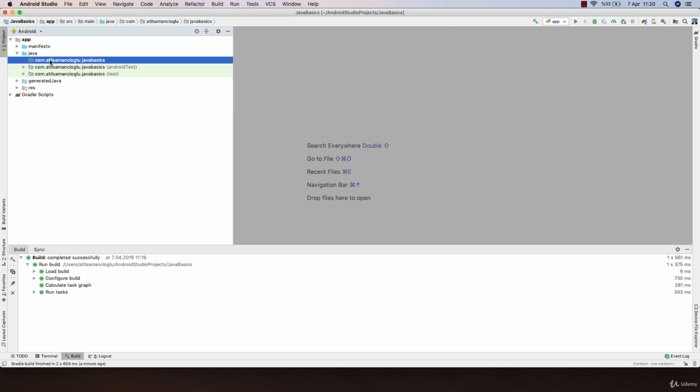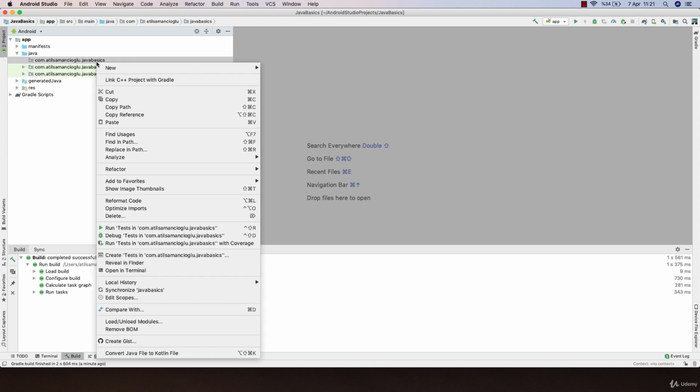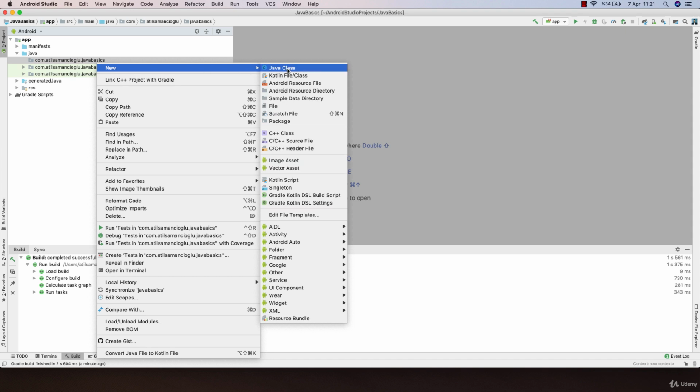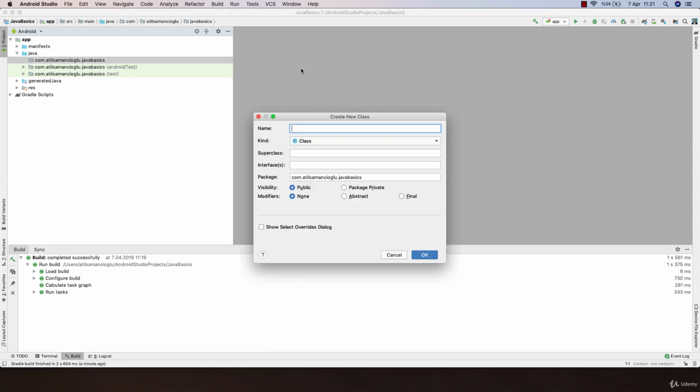So in order to make this work, I'm going to add a new Java file over here, Java class. So in order to do that, again, choose the folder that you want to create your Java file in, and this is the folder, and say new and say Java class.